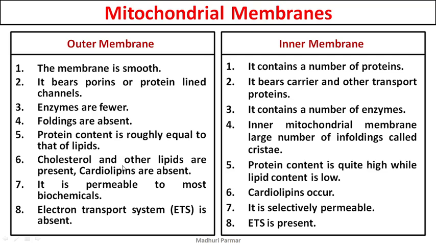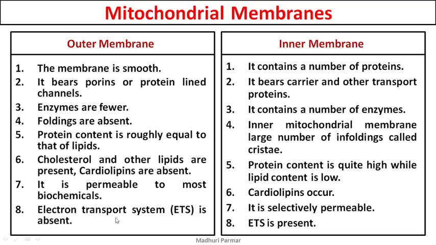Cholesterol and other lipids are present. Cardiolipins are absent. Cardiolipins are a type of phospholipids. They are double phospholipids even. We shall discuss if required when we talk about biomolecules. For now, if you want to remember, well and good. If not, it is fine. So cardiolipins are absent in the outer membrane, while in the inner layer, cardiolipins are present.